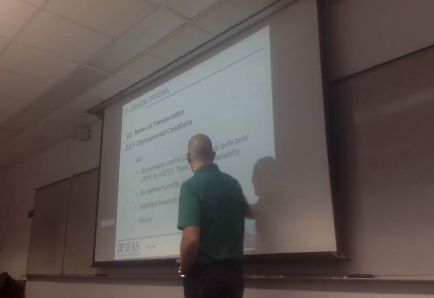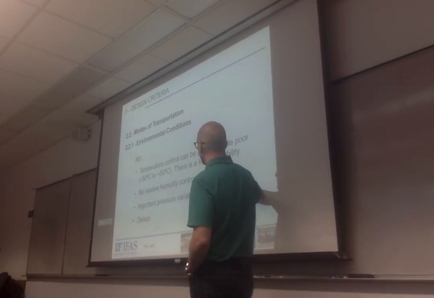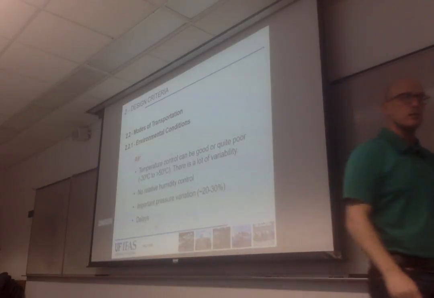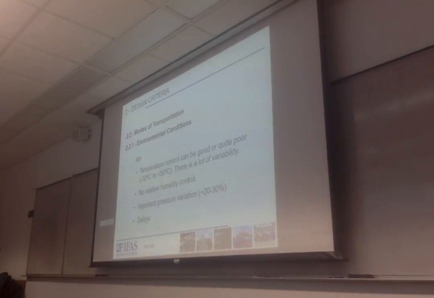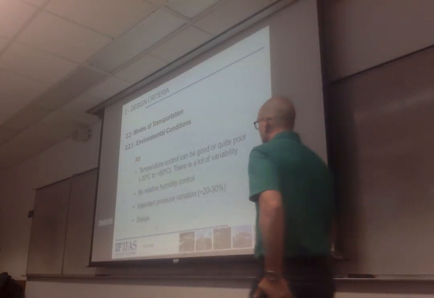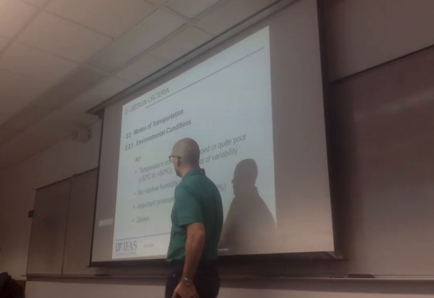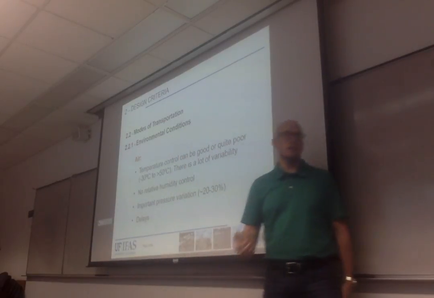Pressure variation is something important with air transportation, 20 to 30%, and that can have an impact on your package. If you have a sealed bag, or a pouch, or any of these, you will have a variation in your volume because of that pressure variation. And delays are something that you have to deal with in air transportation.